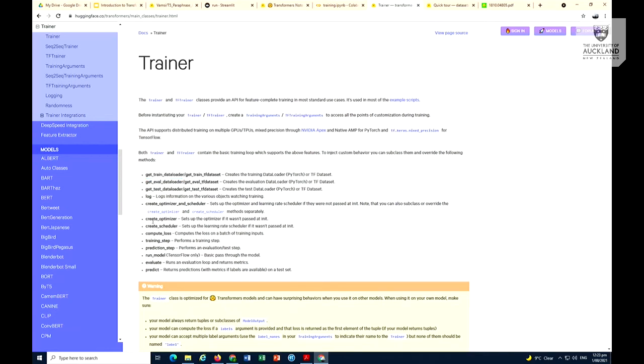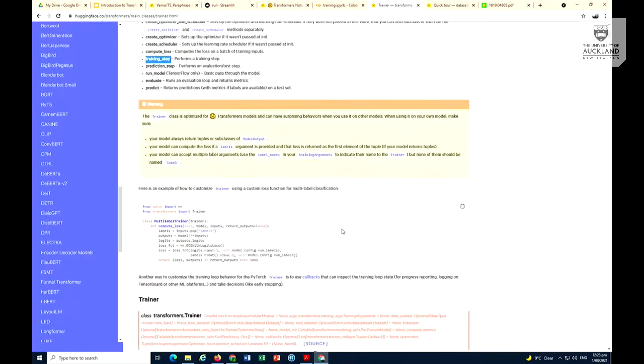Usually you might not need to mess with the optimization or schedulers. Now in a regression, the difference is it's not a binary cross entropy loss, it's more like mean squared error. Then you need to update this function, and the training step also might be important.